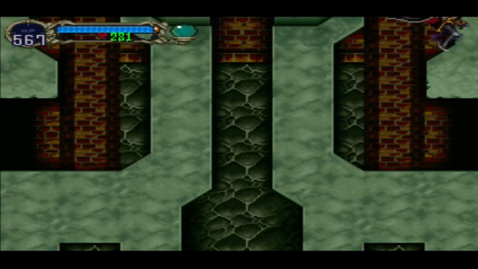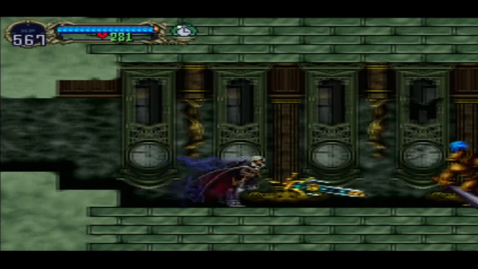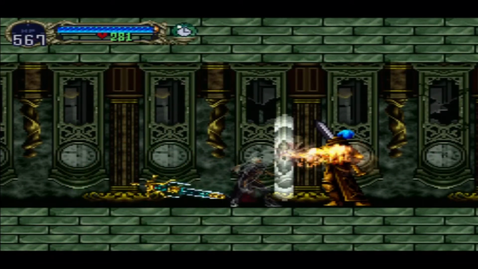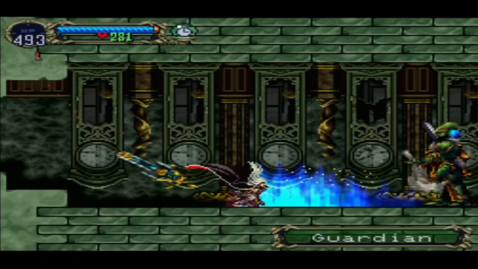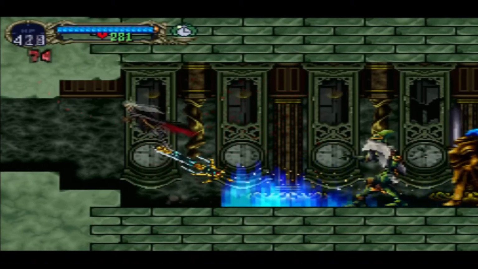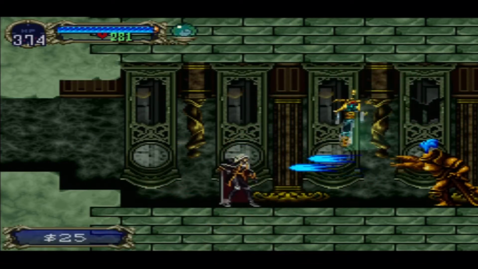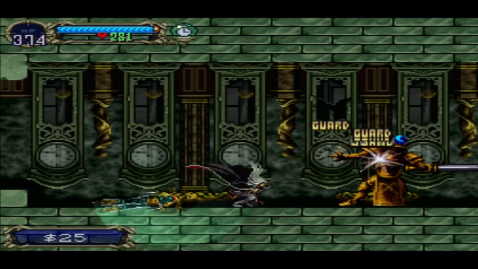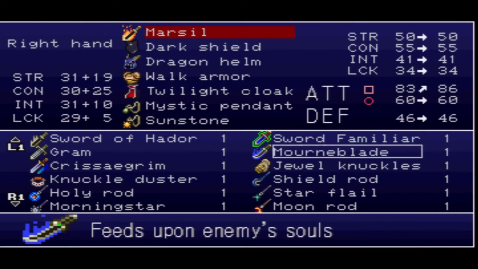Alright, first of all, dude, fuck off. You're throwing me off while I'm trying to fight this guy. Okay, he completely guards against that. Good to know. So the fire shield, the fire is literally doing nothing. It's literally doing not a damn thing.